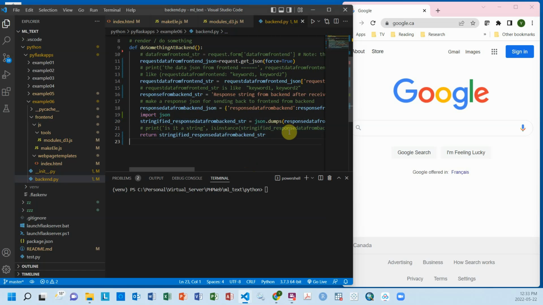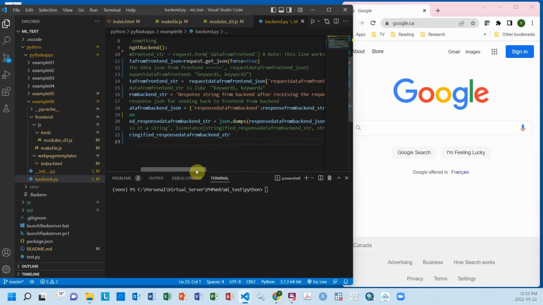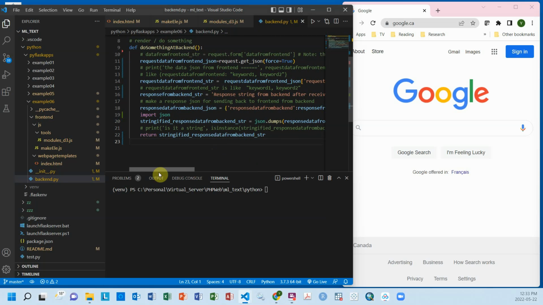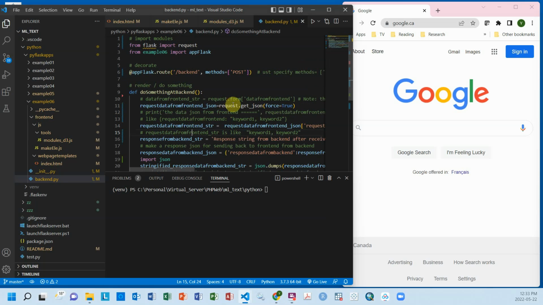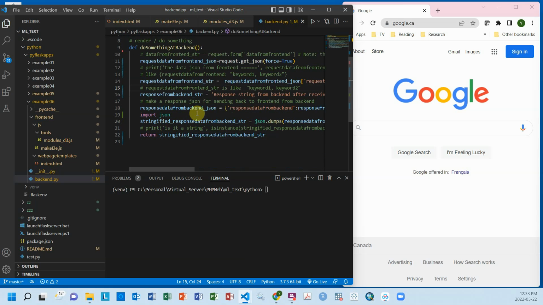So this is the syntax you can test here. All right, so basically that's what I want to do with this backend.py, and that one is going to receive the request and do something and make a response JSON and stringify it and return it, right?